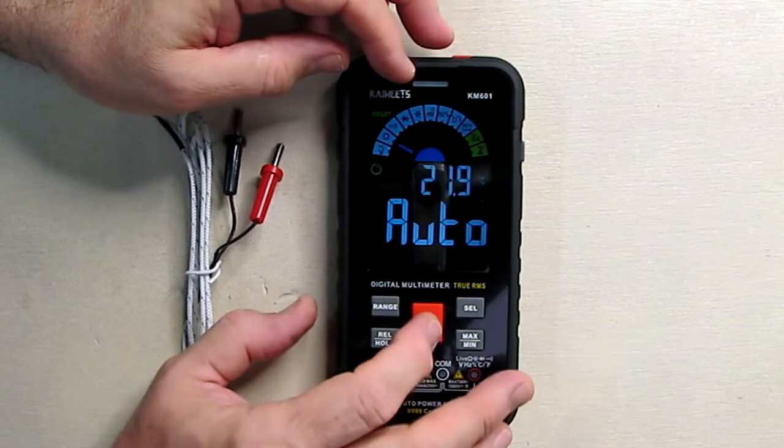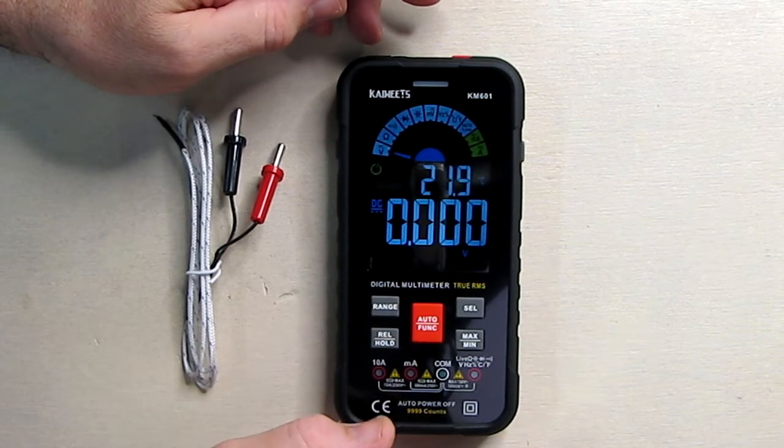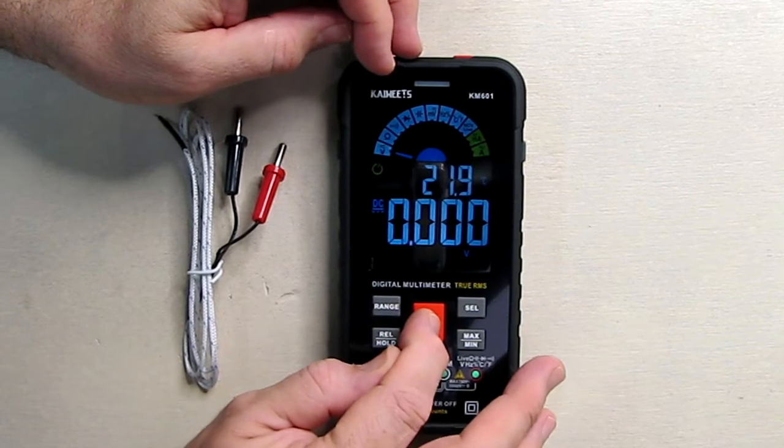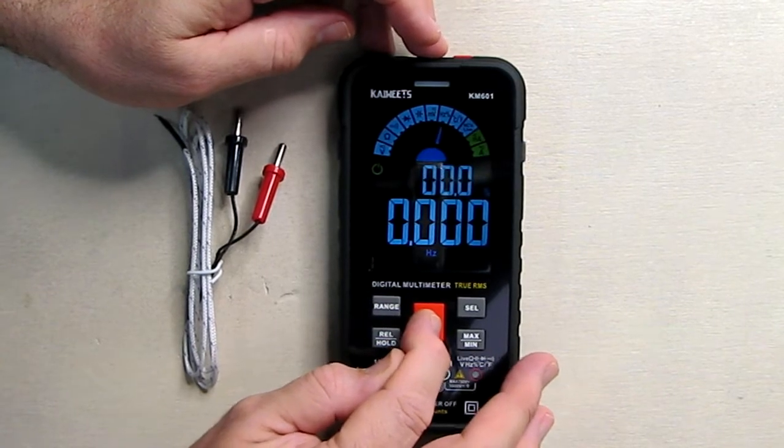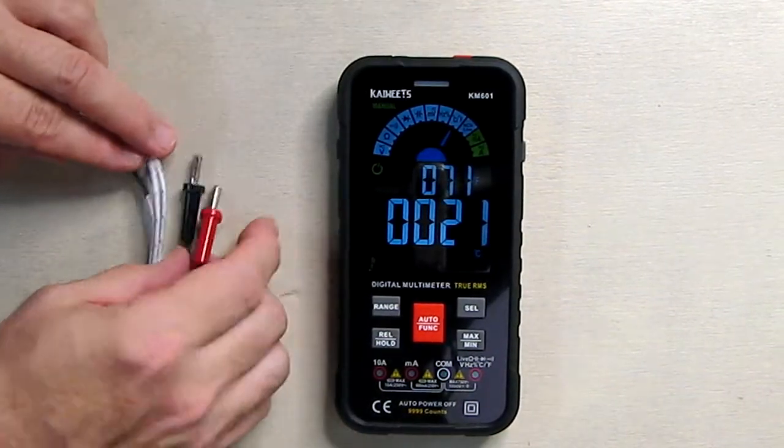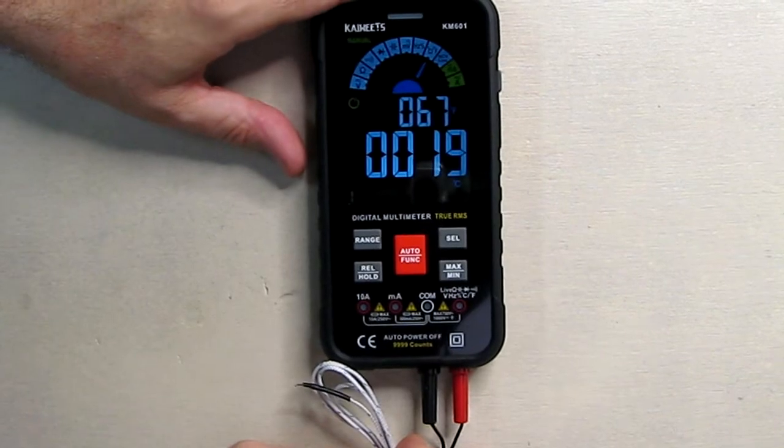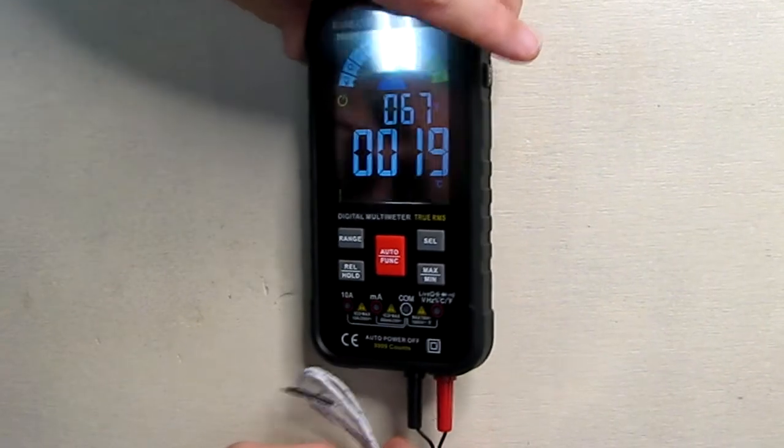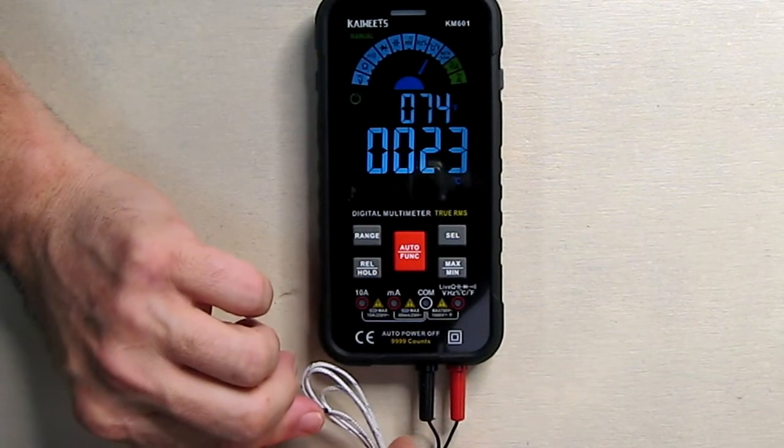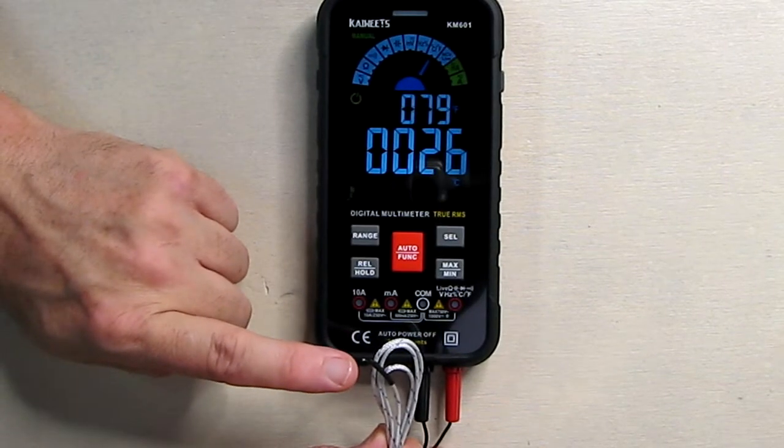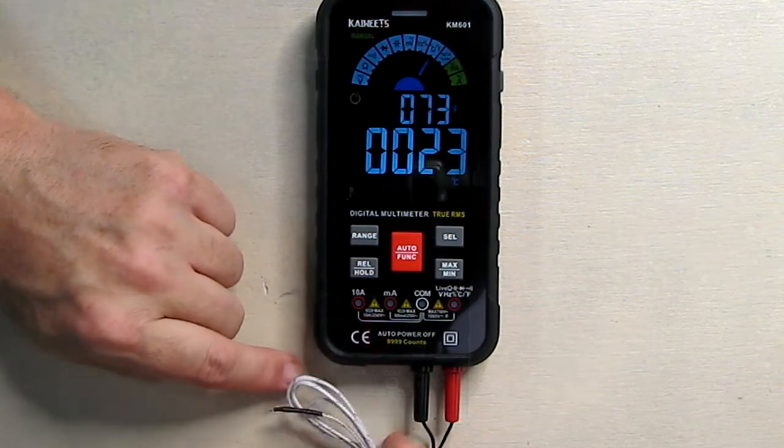So I'm going to hold this button down right here and it comes on. You see it comes on to auto. When you want to use the thermocouple, the best thing to do is to take it out of the auto mode by holding that button right there. And now it's in the non-auto mode. Now you can hit this button right here, and you see that with the ohms and the little indicator moves up. And we're going to move this across where it says centigrade and Fahrenheit, and we're going to put that on the ground and on the plus right there. And now it's measuring temperature. You can see I've got Fahrenheit on the top, 66, and centigrade 19. So when you touch the thermocouple it rises. So this is going to measure ambient temperature if it's just in the air, or surface temperature, or liquid temperature if you put it in liquid.